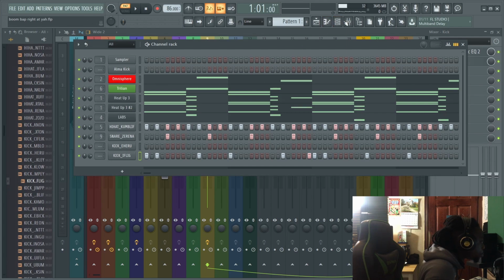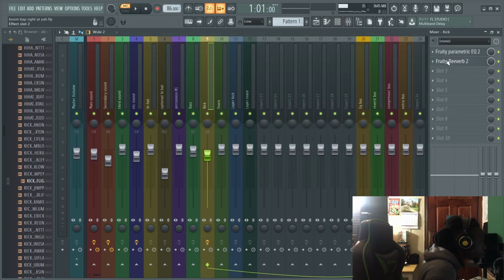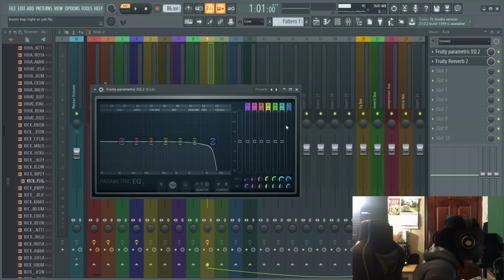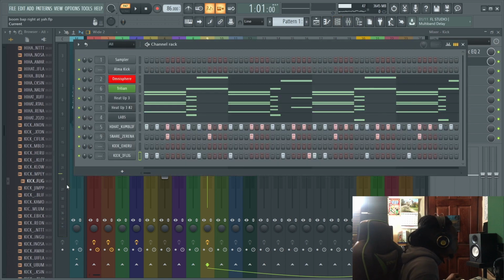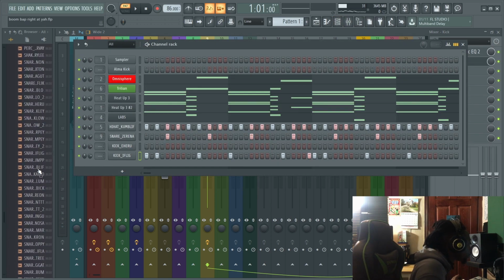We're just gonna flatten it down. It's peaking. It's too crispy a little bit. Too crispy. Believe it or not, too crispy. I need to change the snare. Snare change, guys. Gotta change the snare.